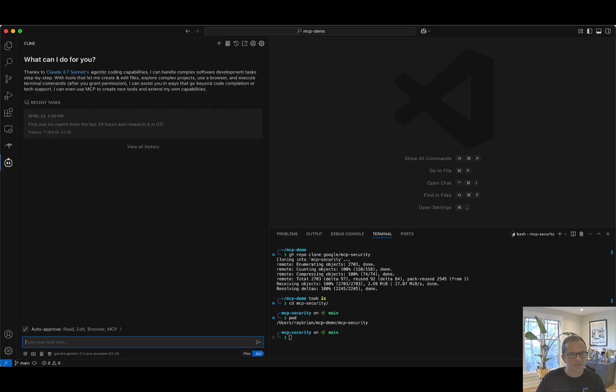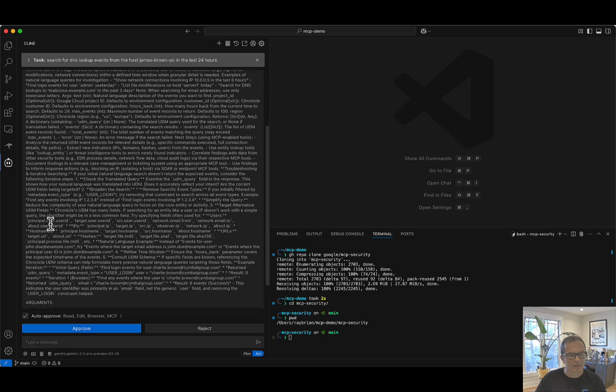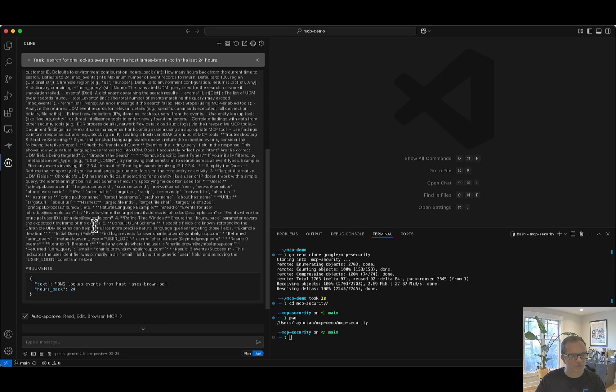Okay, let's do something a little bit more complicated. Let's say search for DNS lookup events from the host James Brown PC in the last 24 hours. And here, SecOps will use actually a natural language search to query for DNS lookup events from host James Brown PC, convert that to a YARA-L2 query, and then give me back UDM events that are associated with that search.